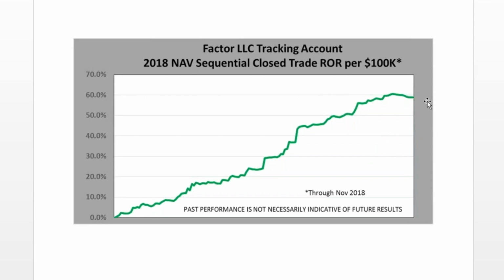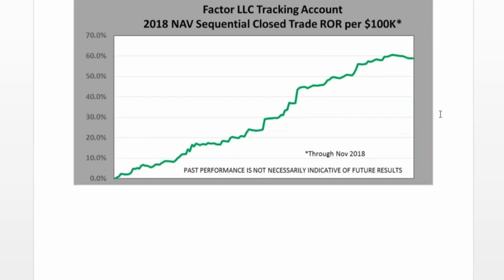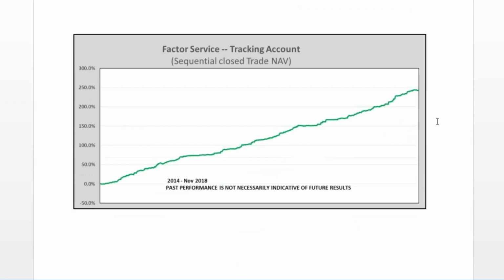If I have a 3% sequential close trade rate of return, in terms of mark to the market daily drawdowns, that's probably, as a general rule, going to be 2 times that. So, 6% mark to the market day to day drawdown is a good estimate of where I am. If I go to an 8% drawdown, based on statistical probability of my actual performance, all of a sudden that goes into a 2 standard deviation range.